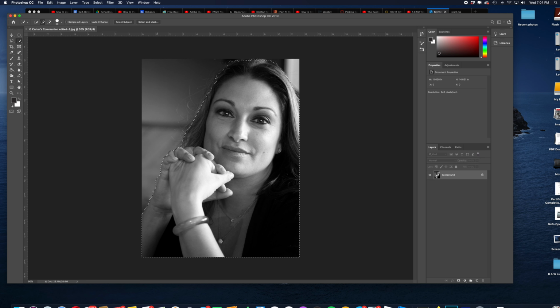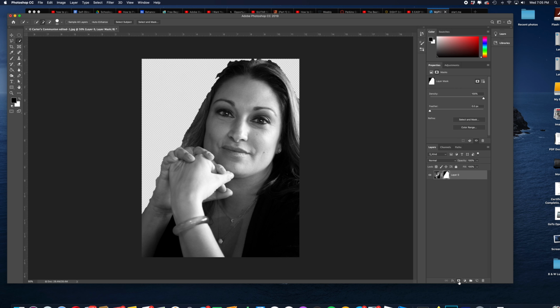I'm looking around, down around the hands, looks okay. This part is around the frame, but it's okay because it's going to kind of look like I drew the sketch in a book or something. So from there, I can just come down to my layer mask, and if I click on that old TV screen looking on the layers panel at the bottom where it says add a mask and left click on it, it eliminates that background. Now I don't like these edges.